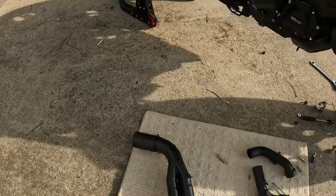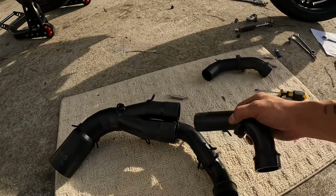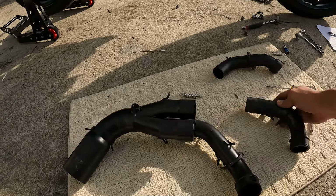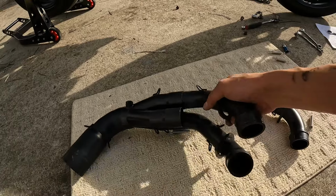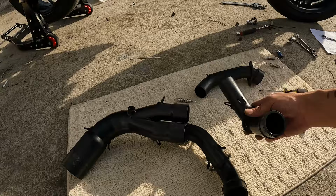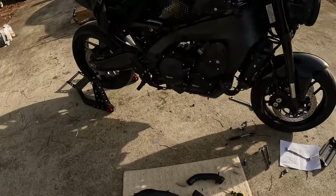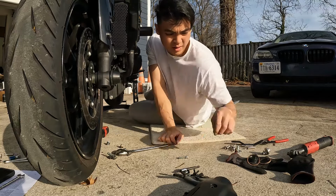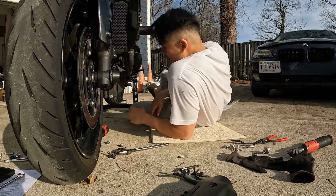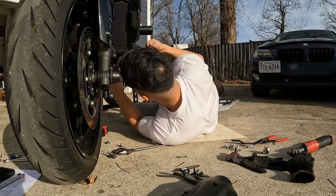All right, so I'm pissed right now. This one pipe right here is so difficult to get in, when the other ones just slide in so perfectly. I had to reposition each time to make it fit. Alright, I finally have it even. Let's hope it goes in. If not, I'm gonna be really pissed because I'm already pissed.